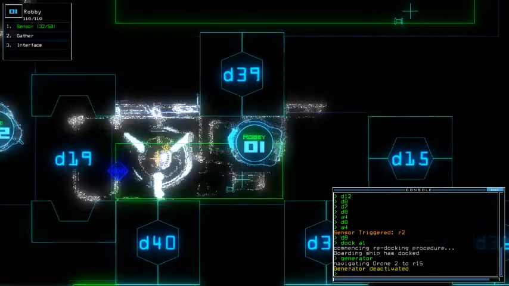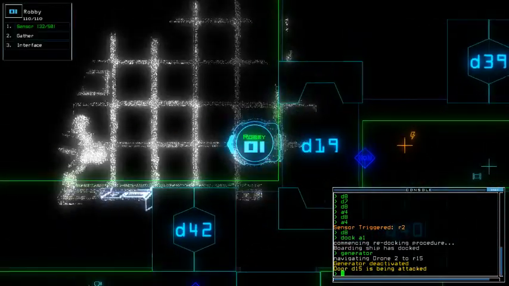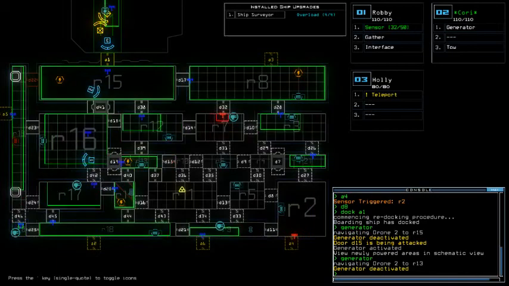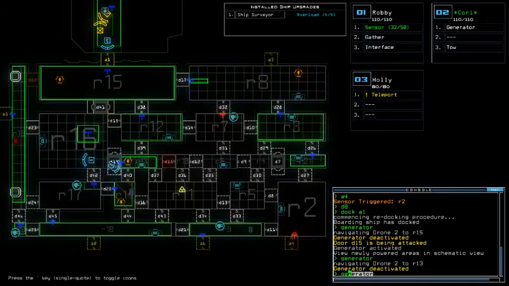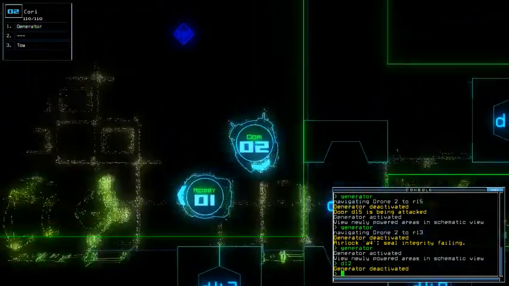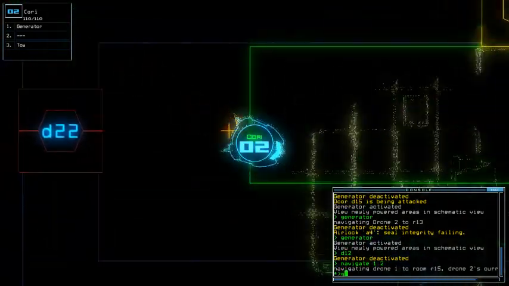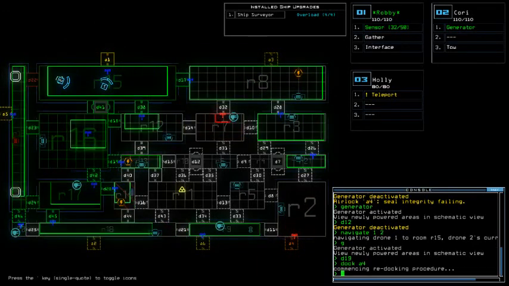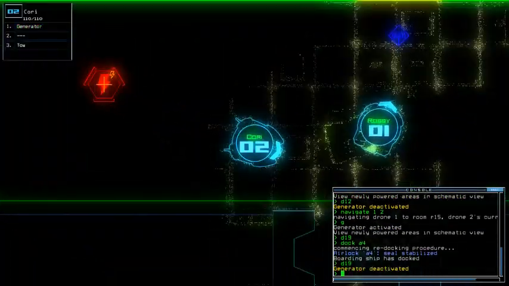Door 7 should be clear, I think. Oh. Okay, that confirms. There is definitely something there. Okay. Oof. Swarm move. Still need to go back and forth still.